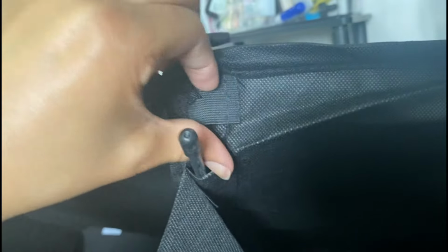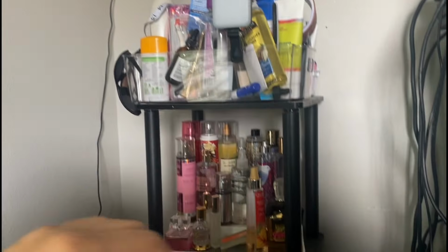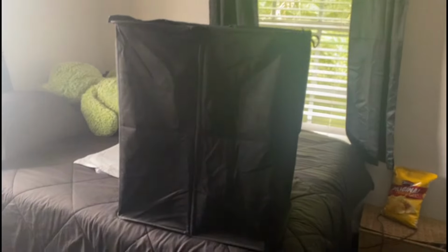This is supposed to overlap this. Y'all see how it's going in like this, right? And then there's a pocket right here where I think this is supposed to go up in here. But I try, y'all see how tall it is? I try, and it's just going to rip if I try to put it up under there. So I'm just lost. I'm not sure what else to do besides just leaving it like that. I don't know how it did.